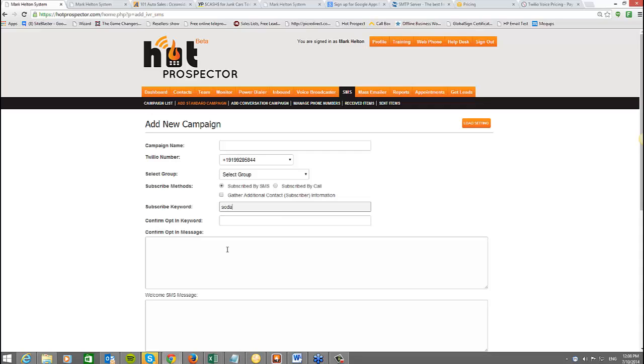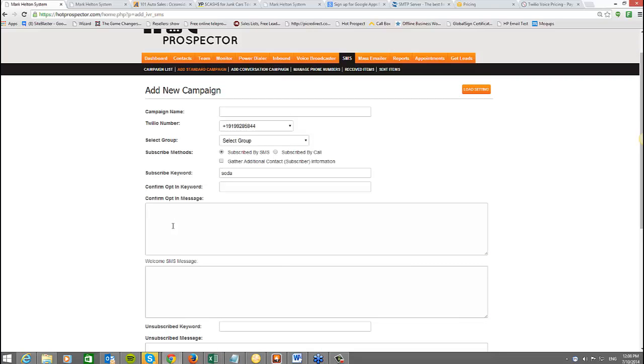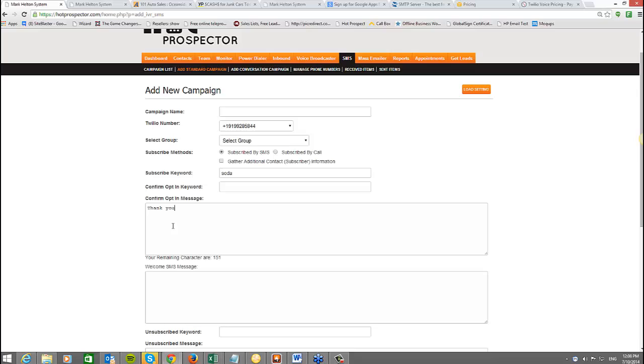You could set up SMS campaigns for you or your customer, where if somebody texts in that keyword, they're going to receive, first off, this confirm opt-in message, which will say, thank you, to confirm your subscription, please reply confirm.